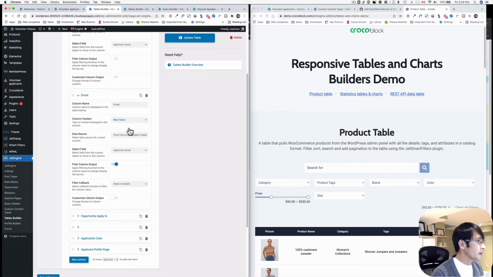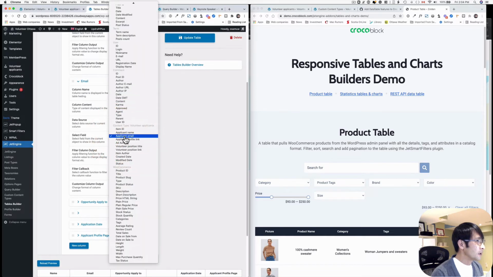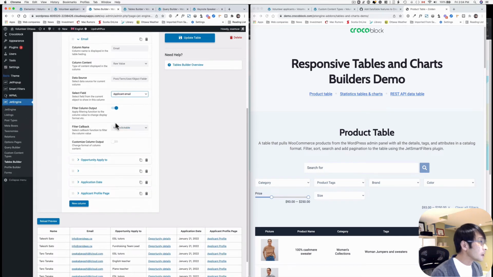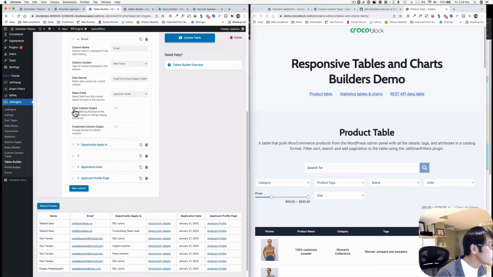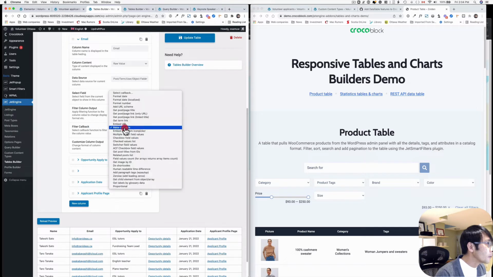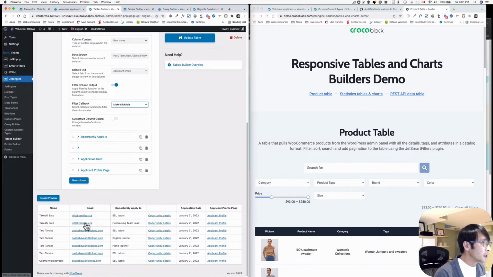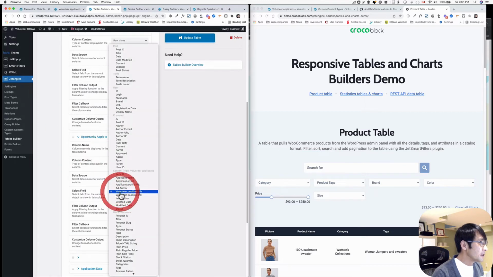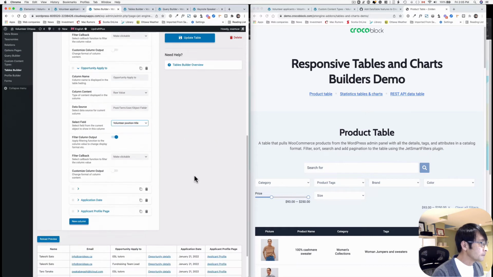And the email is the same thing, but you pick email. All right, so it's cool. Here you can turn on filter column output, and also in filter callback you can select make clickable so that the user can click and send the email. Then the next one is opportunity applied to, which is the volunteer position title.